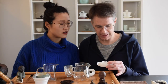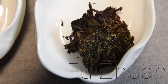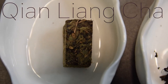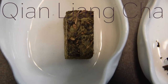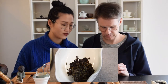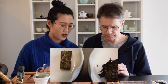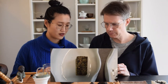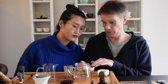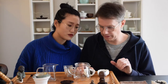You can see that both are pressed but they actually look very different. The Qian Liang Cha has such a tight press — and from experience, it's really tight. The colors also have a lot of difference. The Qian Liang Cha is on the greener side while the Fuzuan is a darker color — much more brown. You can see the Jin Hua in the Fuzuan as well, but it's a very dark brown compared to the light yellow-green.